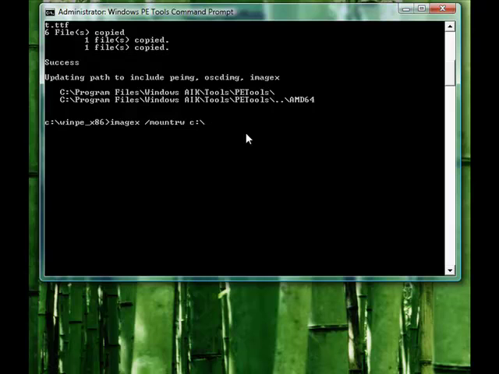And we want to designate where the file is that we're going to mount. And we put layer 1.